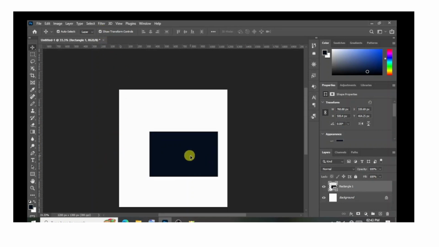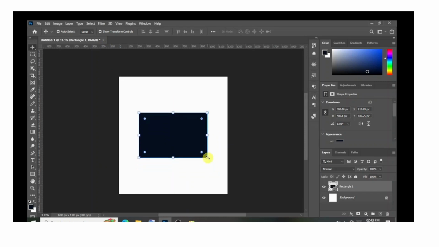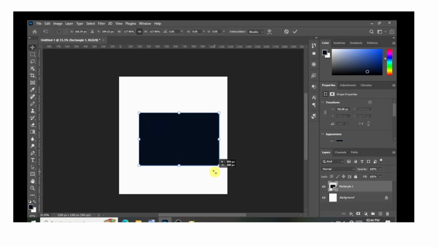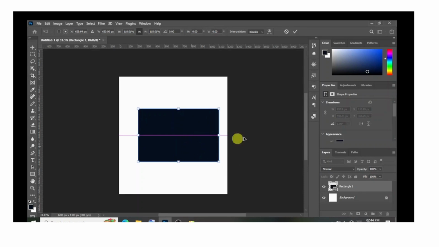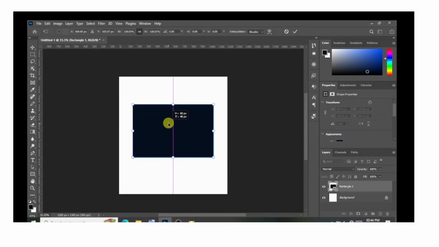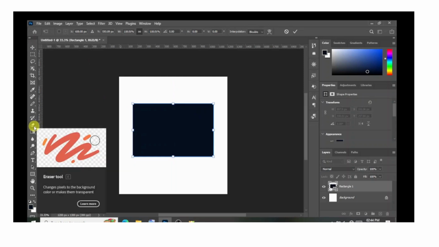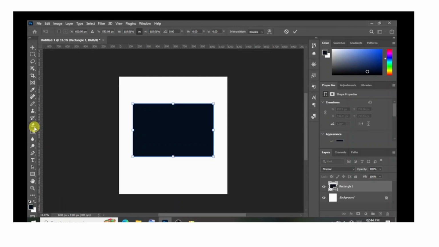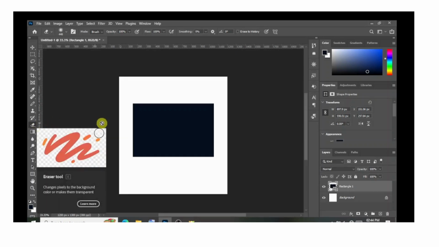Good. Now let's look at the brush tool, but before that, let's look at the eraser tool first. Here's the eraser tool. Look at this one. So let's learn that. Now when you click on it, it has different erasers, but we'll be using the first one, the eraser tool. So you click on it. Now I want to erase parts of this image. How will I do it?